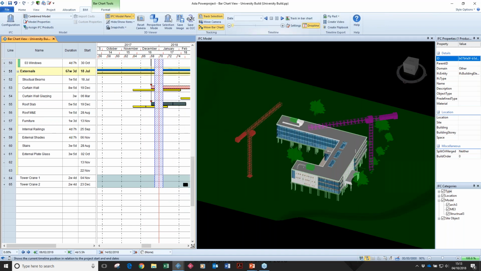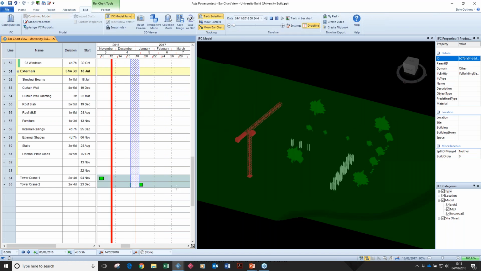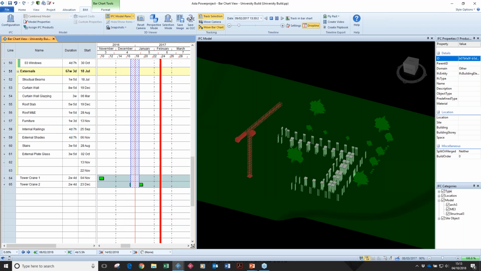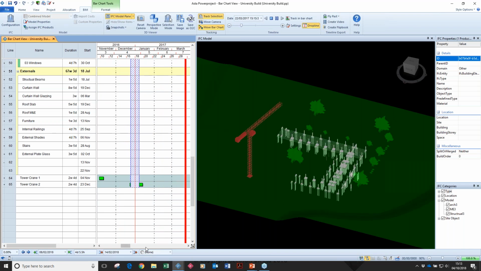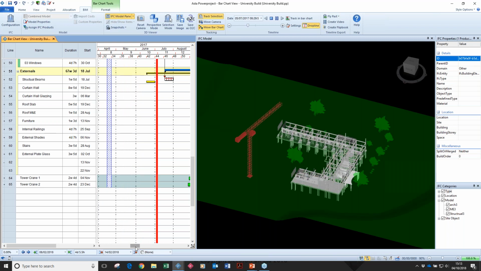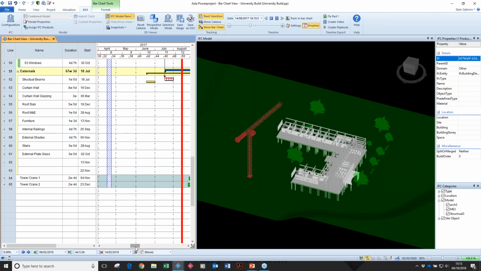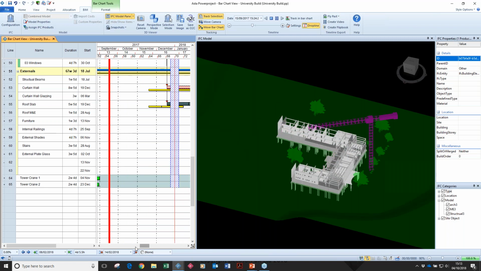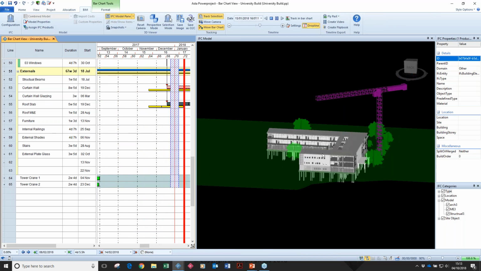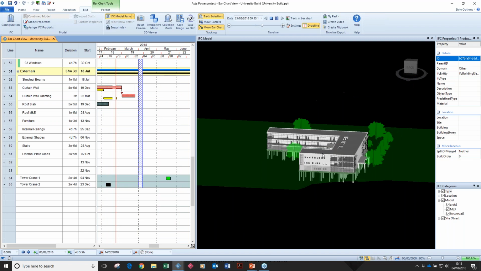Hopefully now when I run my visualization, we'll get to a point where my crane's erected. We'll get to a stage later on in the activity where those tasks, cranes will be swapped over, and we'll get to that in a moment. And with luck, if I've set this up correctly, one crane disappears and the other crane reappears. So that isn't a movement path. We didn't show the transition between two locations, but it has allowed me to say that tower cranes are going to be in different places at different times.